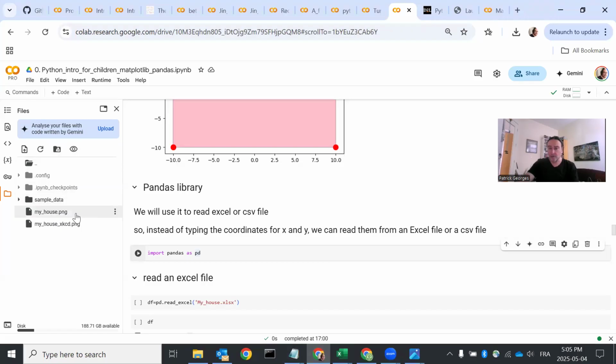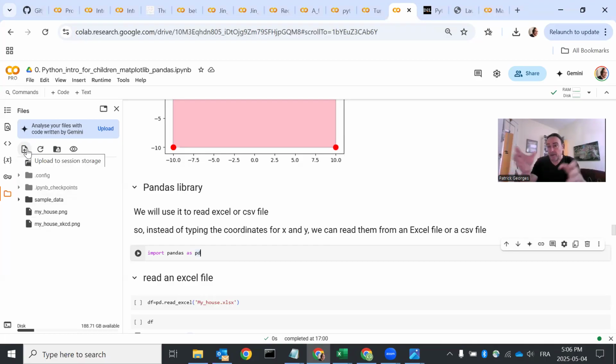If you want to open this Excel file in your Google Colab environment, you go here. You will see that there is a little arrow here. And if you wait a little bit, you will see a pop-up which says upload to session storage. This button here is the button which permits you to upload to your Google Colab environment.